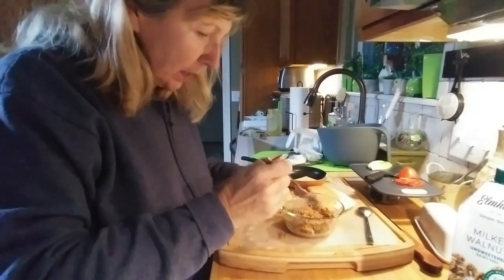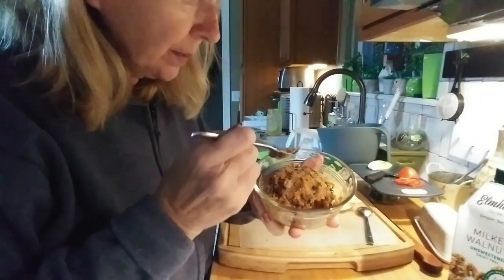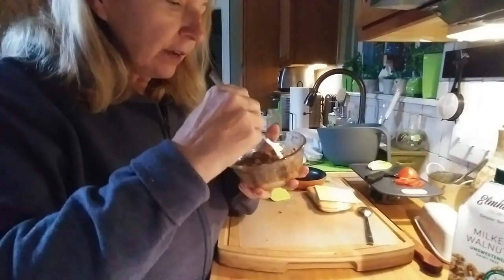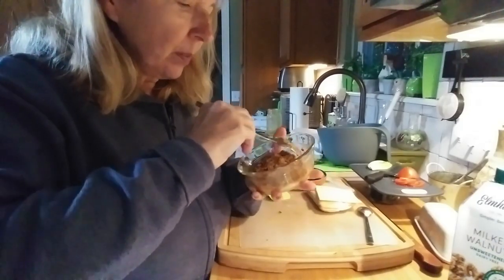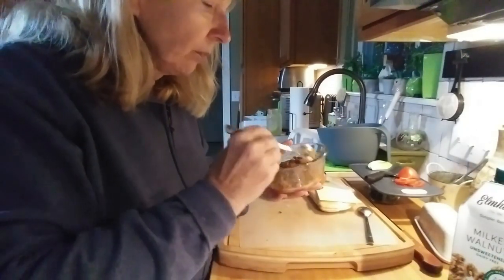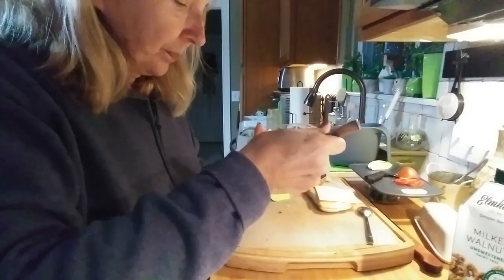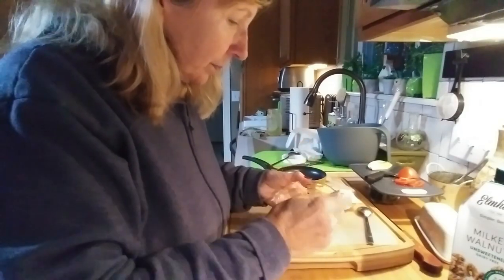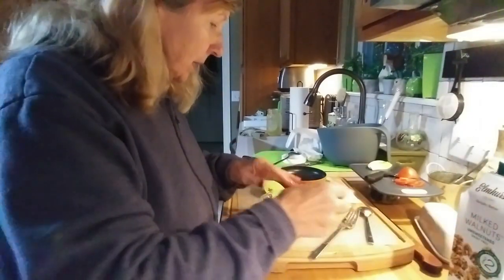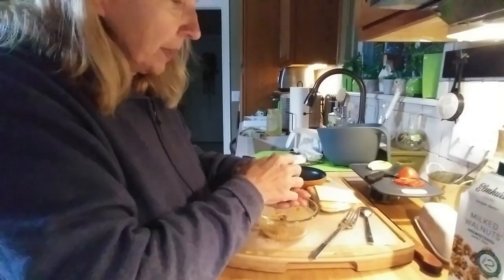Okay, well, that seems to have done the trick. I mashed it up. Tastes good. Now this original meatloaf recipe, vegan of course, I got from Chef JANA. And if I remember, I'll leave a link to her channel below, but that's the name of her channel. She's a wonderful vegan cook. If you're plant-based and you want to try some of her recipes, they're really delicious. But anyway, that's what I'm going to use here. And I'm going to sort of smash it together. And then I'm going to fry it up and put it on my bun that isn't a bun.